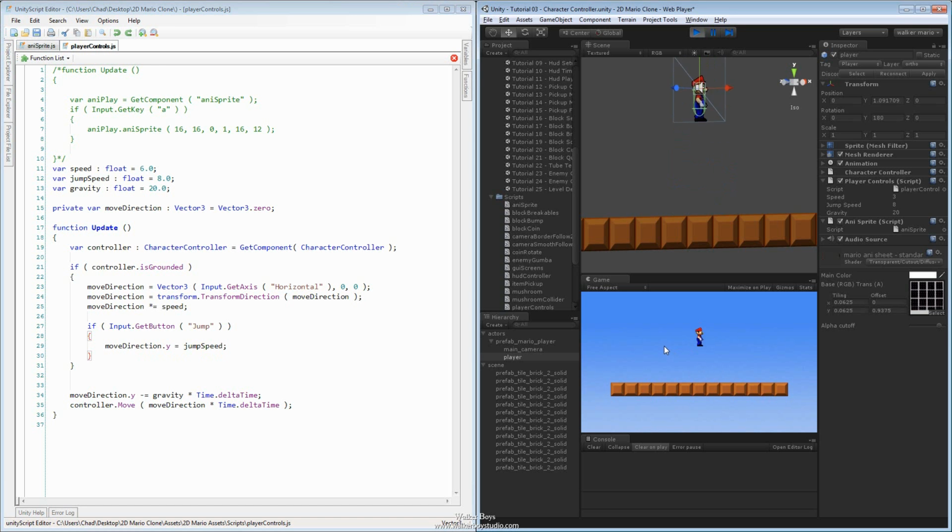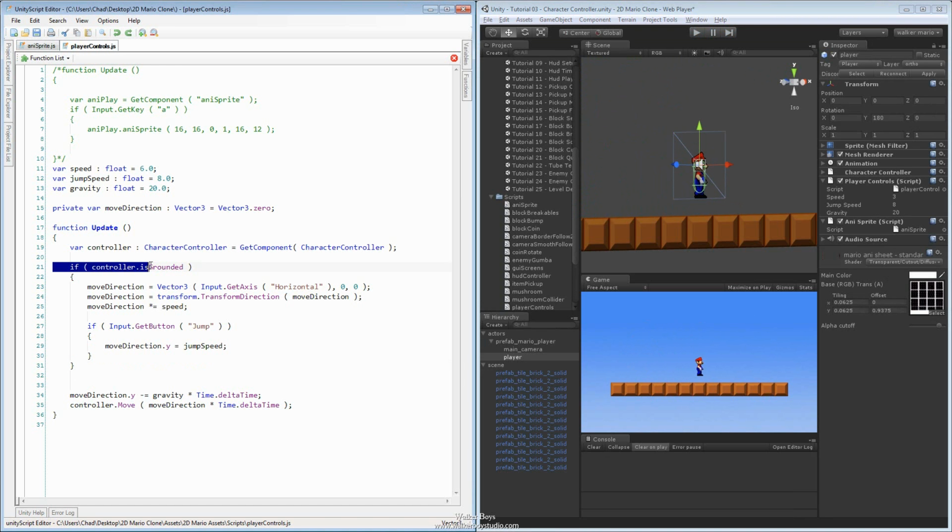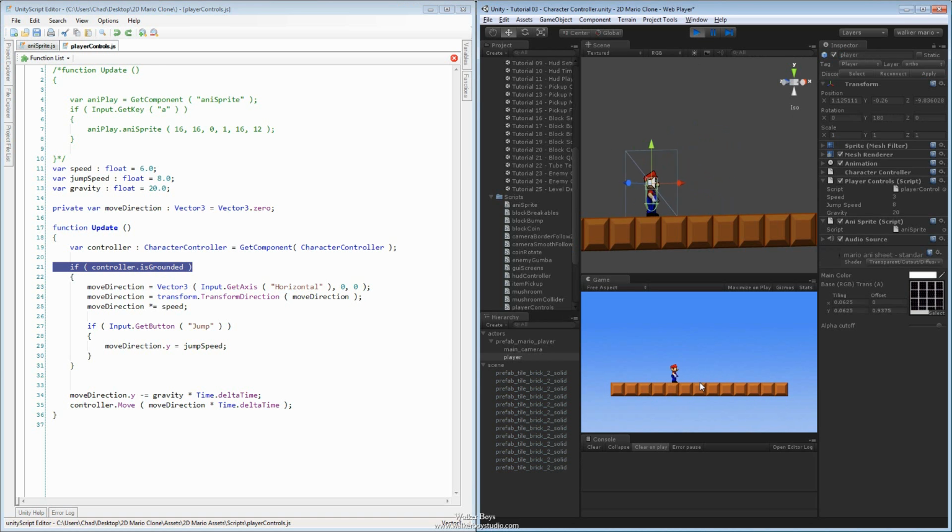Alright, so this one again, he's able to jump, and he's able to move. Now again, he can't change direction, so if we want to change direction in the air while he's going, let's add a couple other lines here. That way we can control a little bit more of that. At the moment, the controller's isGrounded is only checking if the player is actually touching the ground. That means that when I'm on the ground, whatever moving I'm doing is being controlled. The moment I'm off the ground, no movement is being checked.